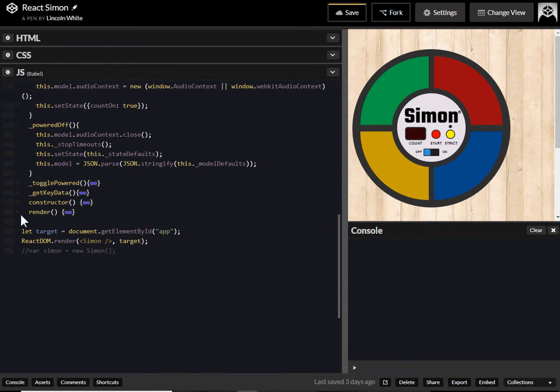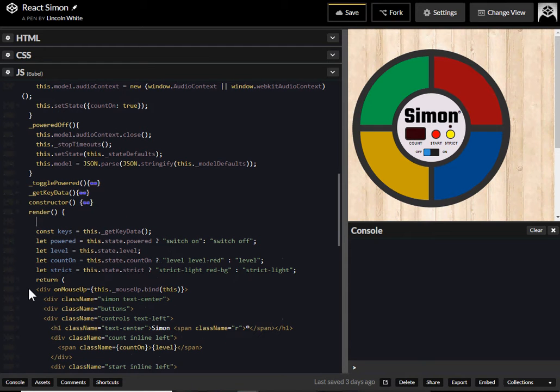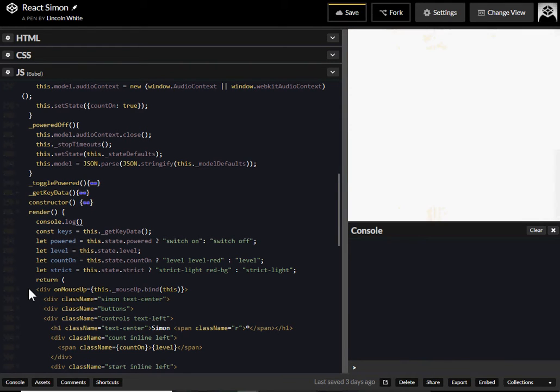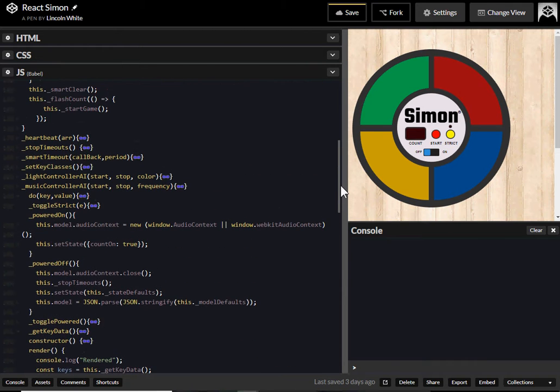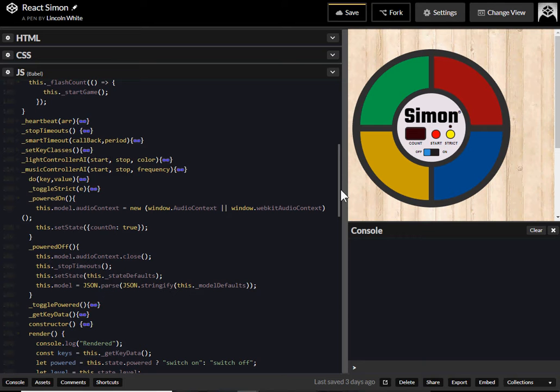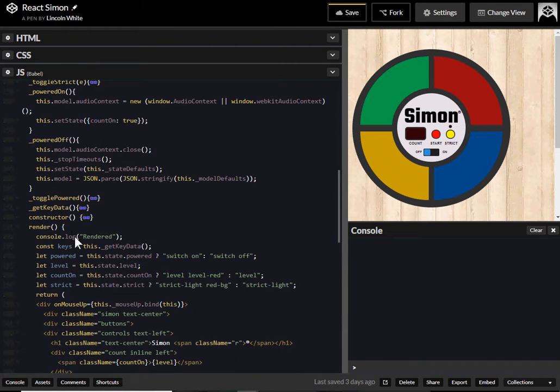If I go to this render function and I put a log, let's see how many times it should render. When I switch it on, that should be one render. Let's see what happens. Toggle.